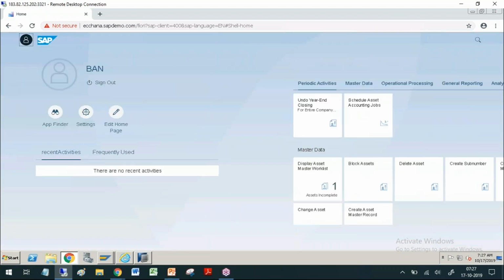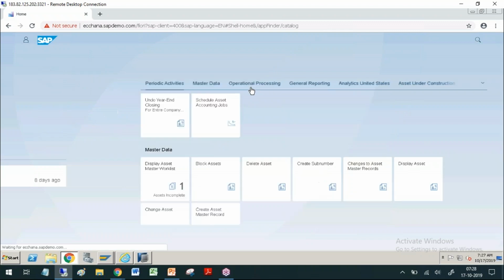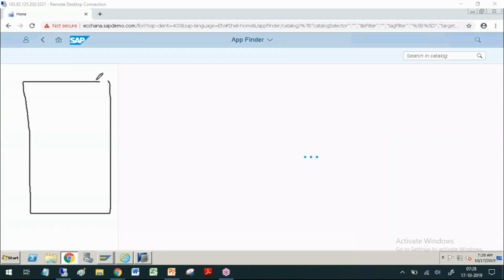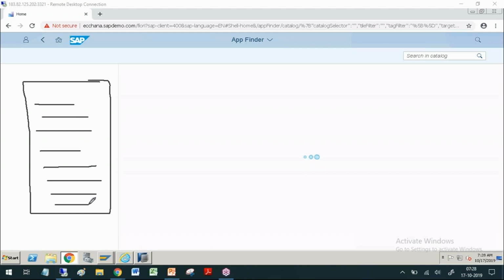So I'm going to go here to the user app finder because I can see there are hundreds of apps available to the user. It becomes difficult to scroll up and down because of a combination of functional and technical apps. So I will go to the app finder so that it gives me the available list of apps. Of course, it's going to take time because I'm pulling all of those tiles and rows, and we will be able to check each of those from the left-hand side of the screen, and then you'll be able to select the catalog. So you have different groups like SD, FI, MM, and BW, including administration, system monitoring, cockpit, etc.